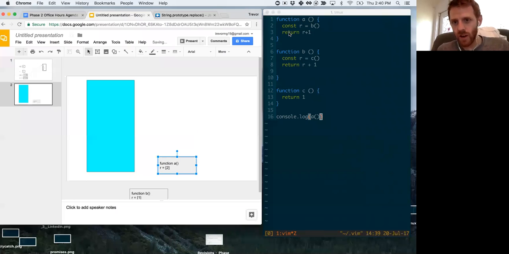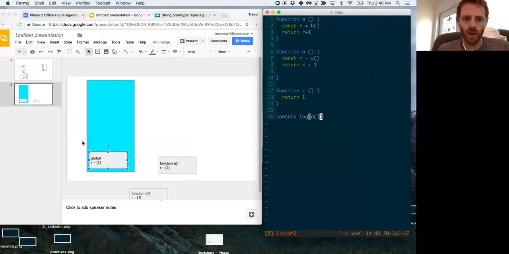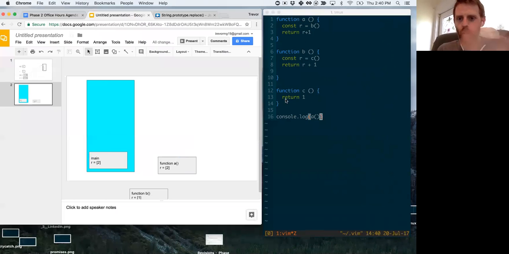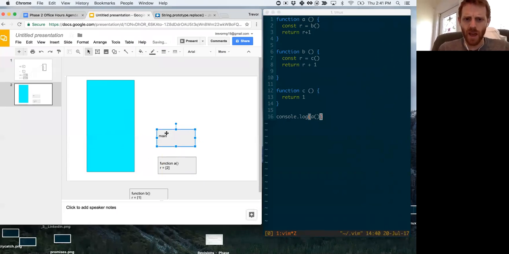And when we return here, there's actually one other thing on the stack that we didn't show, right? Which is just the global function. It's where we start, right? Sometimes this would be called main. But it's just this outer context, right? Where this console.log lives. So that's the last thing we're going to pop back off. This one doesn't have an R. We're going to pop that thing back off and say, okay, where were we in main when we called A? We were right here, about to pass something to console.log.